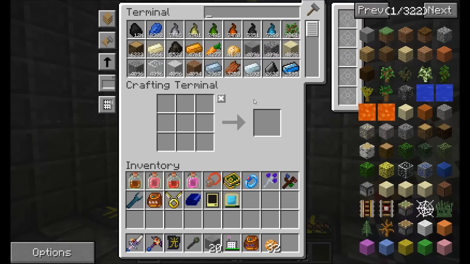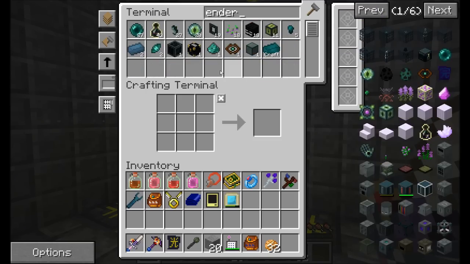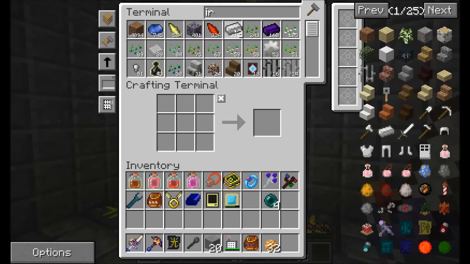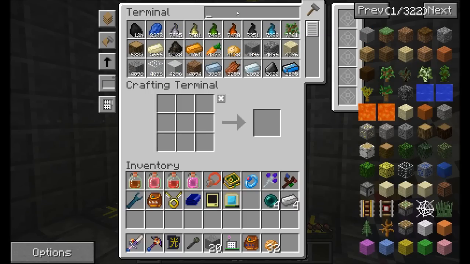So I'm going to need some Terra Steel. I'm going to do that off camera. So I'm going to get 4 Terra Steel. So we're going to need iron, 1, 2, 3, 4. And then we're going to need diamonds.